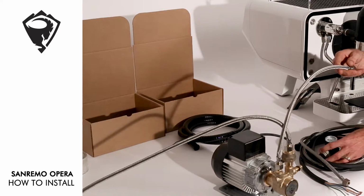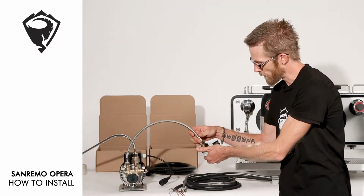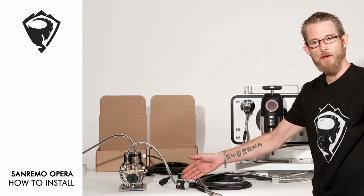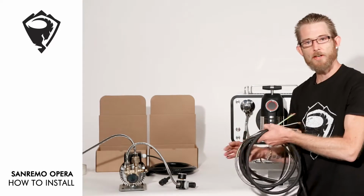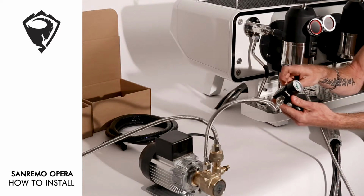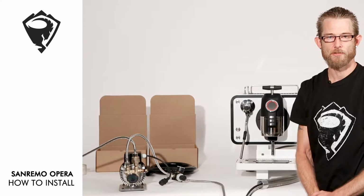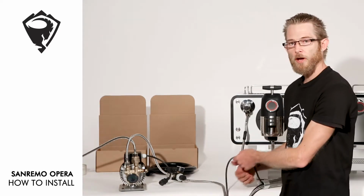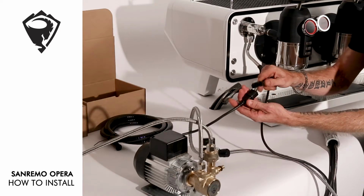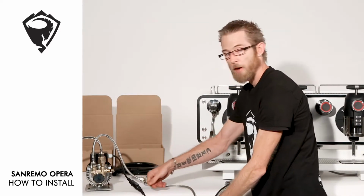From our rotary pump, we connect to the inlet of our pressure reduction valve. From our pressure reduction valve, we now connect our machine to the outlet of the pressure reduction valve. Our water line is now connected. We can now start by connecting up our rotary pump power cable. Simply push the plug in and we're ready to go.